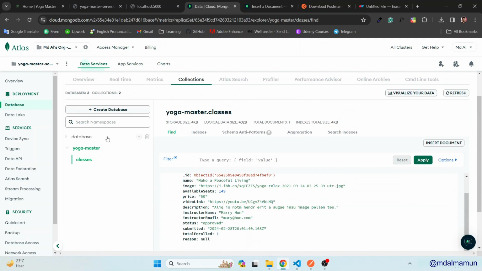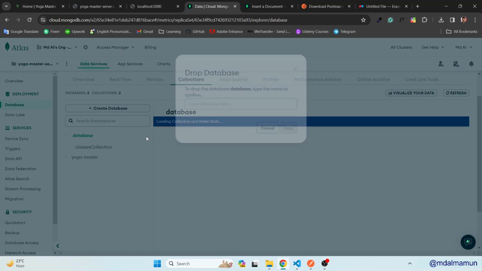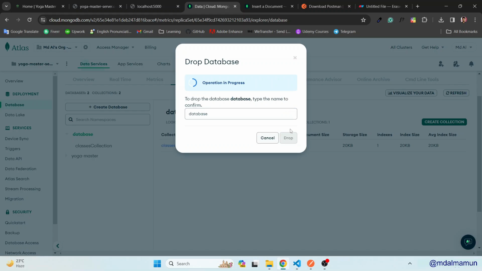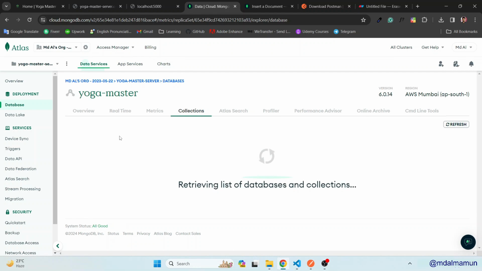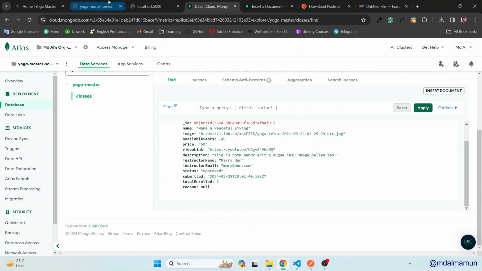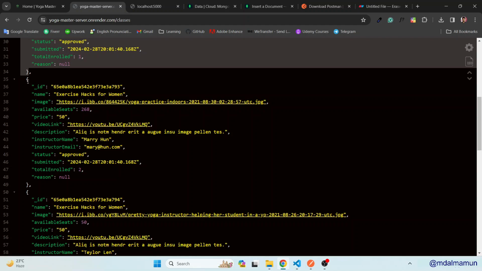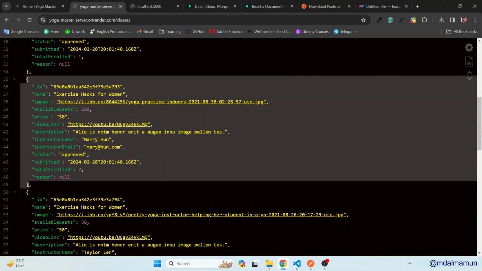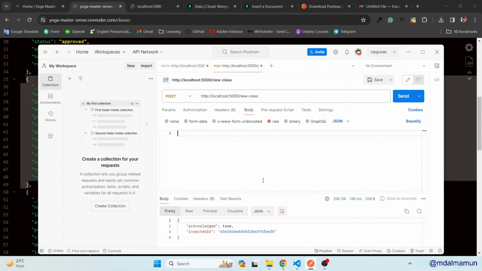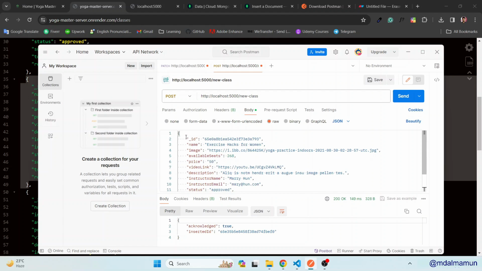Okay, so this one was actually manually created. We can just delete this. Actually we'll have the database. So exactly the database is here, the first data. We can just do another one. So let me just try to insert this one right now. And the same thing actually, we'll define the post method here, we'll define the URL, and here we'll define the data. Here we don't need to define the ID, it will be automatically taken.